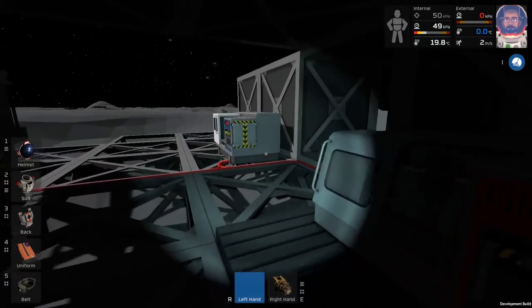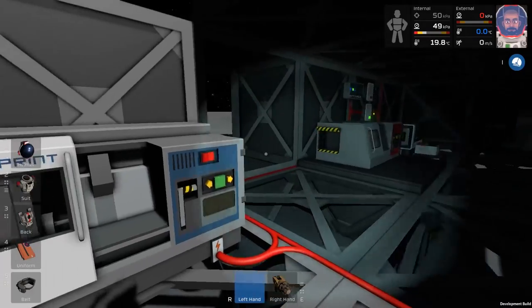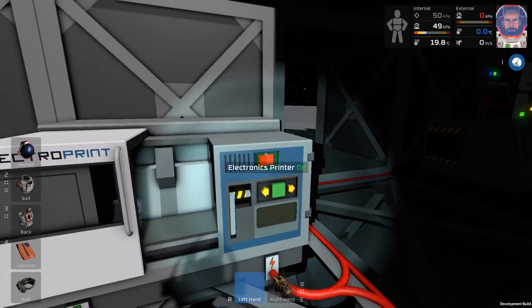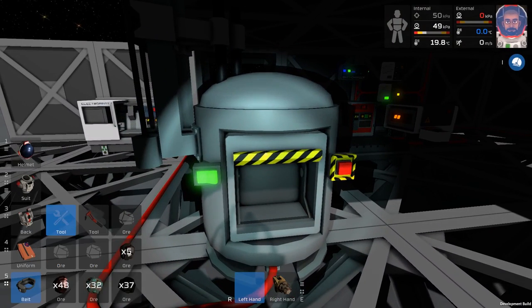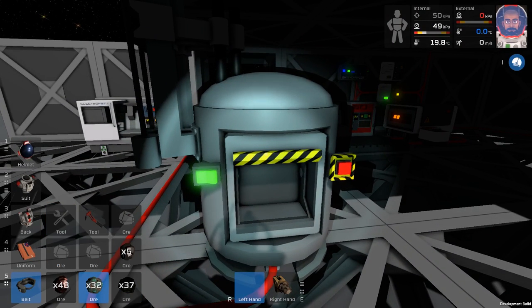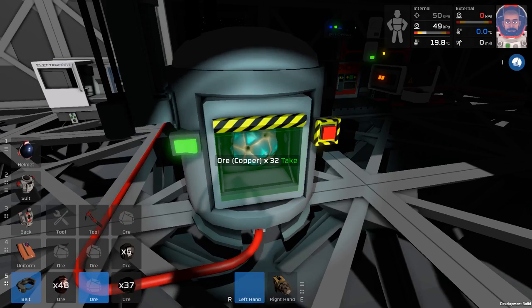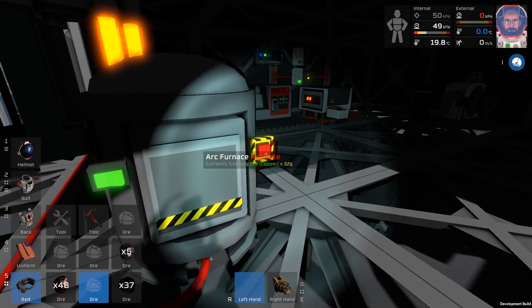I haven't bothered with the stationary battery at the moment until I've rewired it. I don't really want to be messing around too much. First of all, we need to do this. Let's see what I actually got in the end. Not a huge amount of copper, but that'll create a lot of wire, so I'm not going to complain too much.